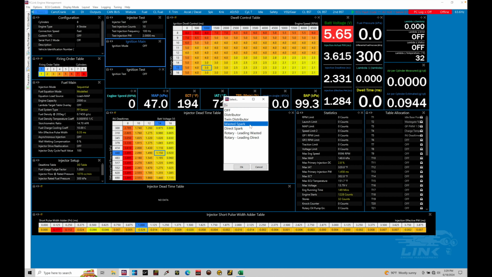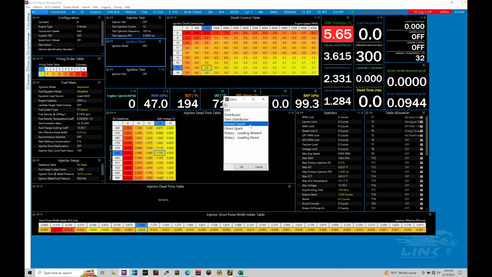If you don't have a cam sync, so you don't have a cam reference but you have a crank trigger, you would have to choose wasted spark, even if you have a coil per cylinder. That allows the coils to be fired twice per cycle, and that's what you have to choose. Now you can also have wasted spark if you have a cam sync and a crank trigger.